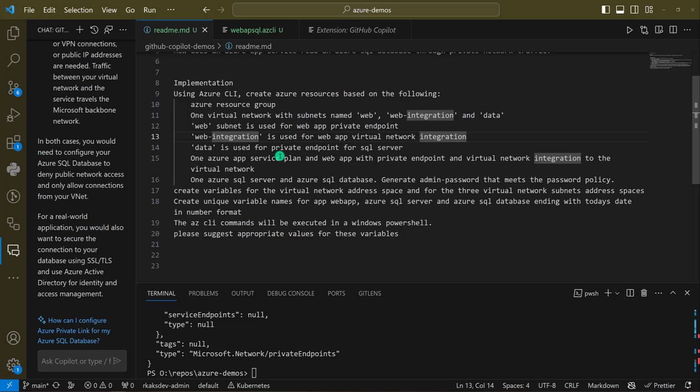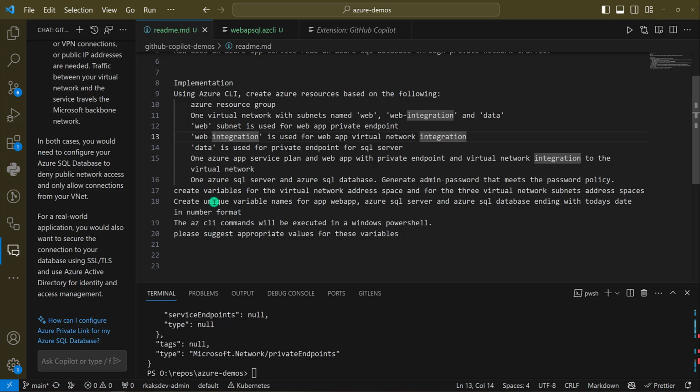I want an app service plan with private endpoint and virtual network integration to the virtual network. SQL Server with a SQL database. Make sure to generate an admin password that meets the password policy. Create variables.